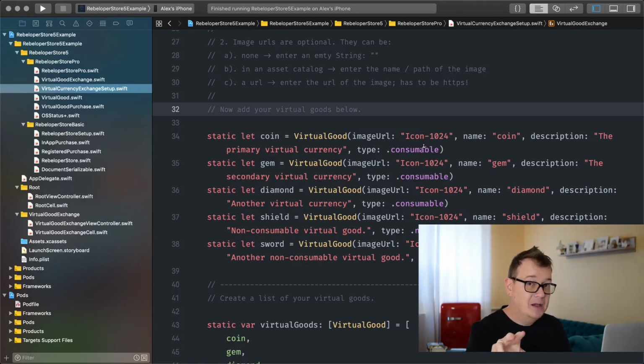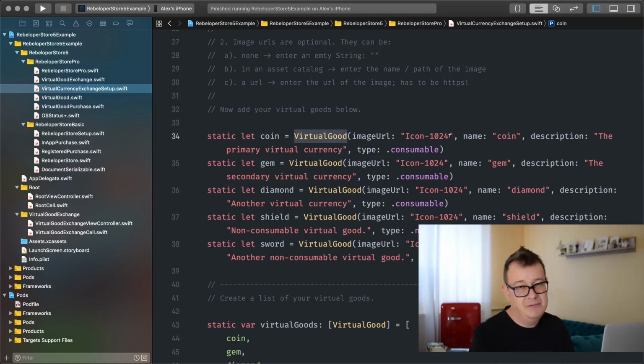Okay, and we are using keychain, just so you know. This is kept indefinitely on the user's device. So even if they delete the app, they can restore all of their purchases. How awesome is that? Okay, we are going to create a coin virtual good with the image URL. I'm just using the same old image URL. The name is pretty important because we are using it in several places. Let's say this item costs 100 coins. So that is why we have our name here. A description, when you are going to purchase it, the primary virtual currency, and the type, of course, consumable.